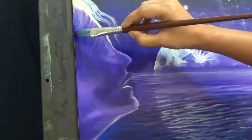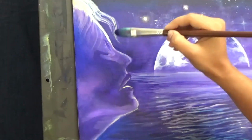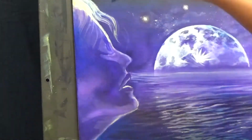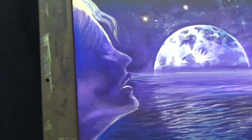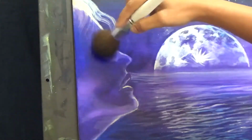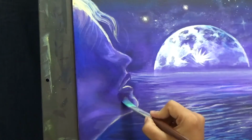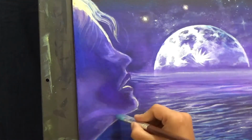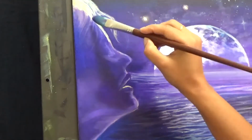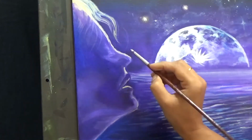And like the rest of the painting, I have used the same shades of purple, mauve, blue, and a little bit of black in the end to create the darkest of the areas dark enough. And in the strands of the hair and the highlights of the face, I have used some titanium white as well. In this painting, I have not used any unbleached titanium white like I generally use in most of my paintings. I have a tendency to use unbleached titanium white in almost all of the painting, apart from the brightest highlights where I use the titanium white.